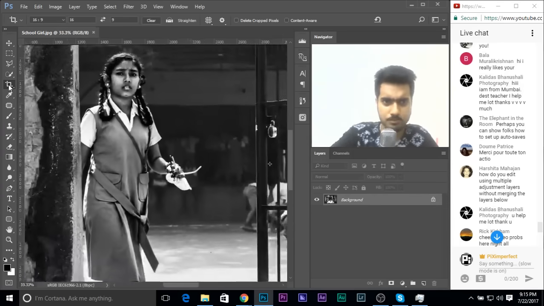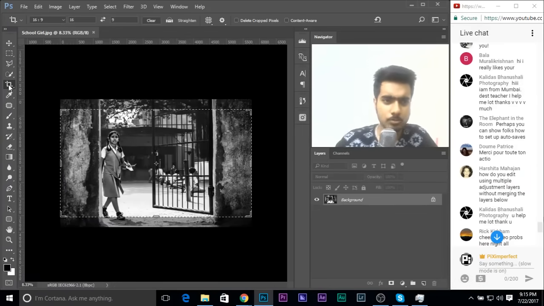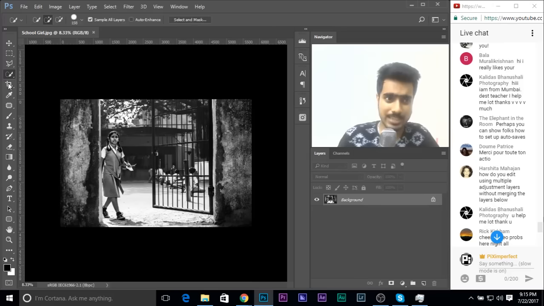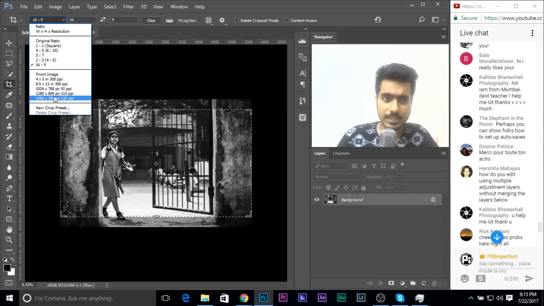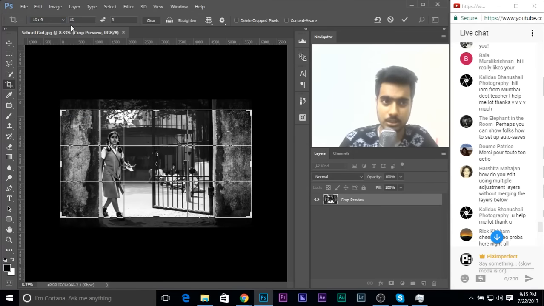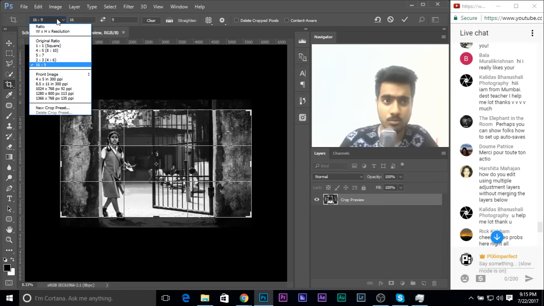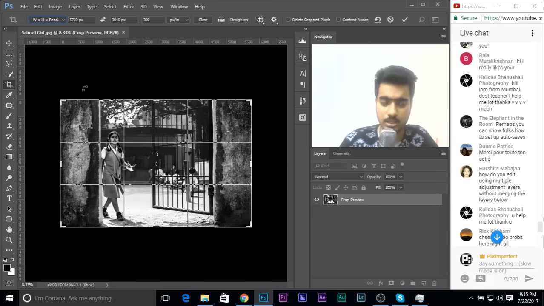So this is the crop tool. As you select the crop tool, you get a lot of options here at the top. This is the toolbar for the crop tool. If you select any other tool, it's different for every tool. Here you select the aspect ratio. For example, if you just want to crop it for a video, the aspect ratio for a regular standard 1080p full HD video is 16:9. So this is the aspect ratio that you want to crop on. If you want to bring in the original one, you choose the front image, and it will bring you the original one.